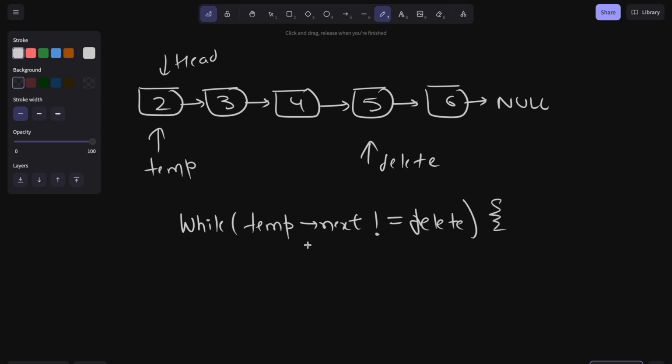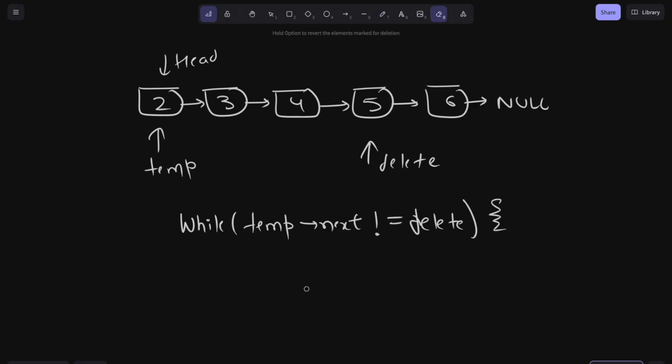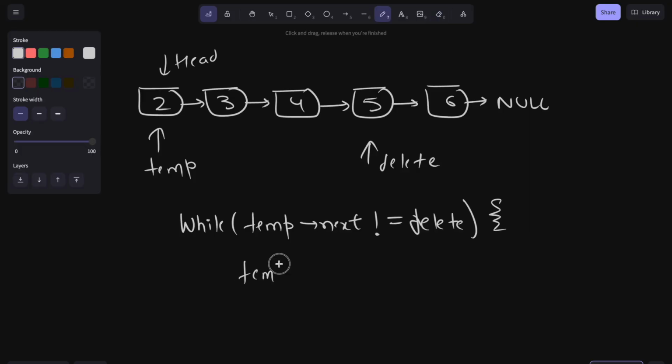Inside the while loop, firstly, you need to traverse. We assume that delete is our pointer pointing to the node which we want to delete. So we're going to write inside this while loop: temp equals temp's next.